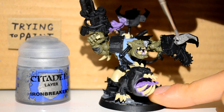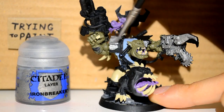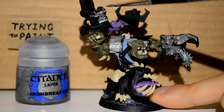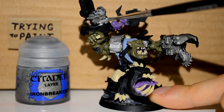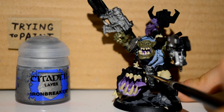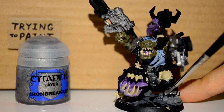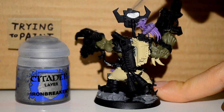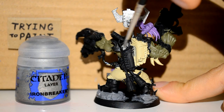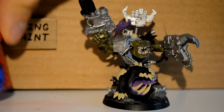Then I'm onto my Iron Breaker and this is just to get all the metallic areas, such as his pauldron. I'm doing the one shoulder pad that I didn't put any black onto, and picking out his gun and all these sorts of things. There's random chains and stuff like that too. Between his legs he's got a metallic armor loincloth thing — that's an important thing not to miss — as well as the steel toe caps on his boots. These are common on almost every orc. And his boss ball, his pistols, and random bombs on his back.